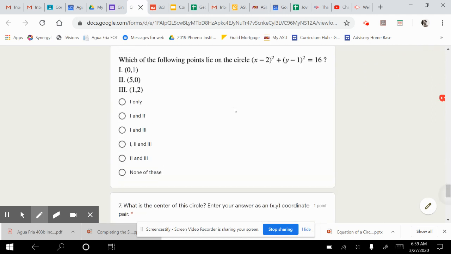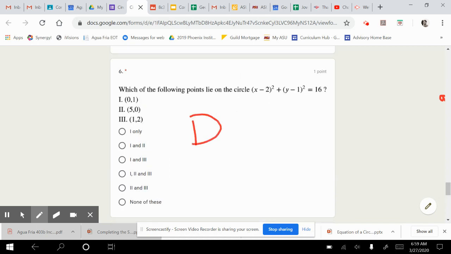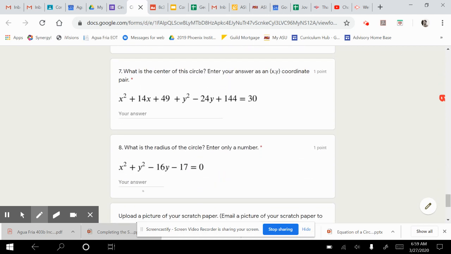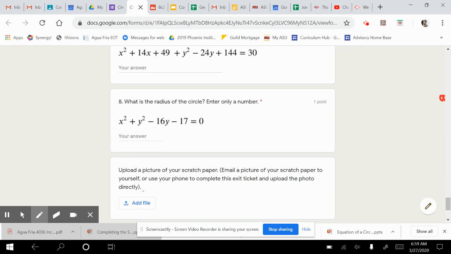Okay, last problem. I know there was a mistake on number 6, so let's not worry about that one, but Desmos is a good use of your time here. You can also just plug the numbers in, and you'll see that none of them work now that I fixed the mistake. And then finally here, let's talk about this one really quickly.